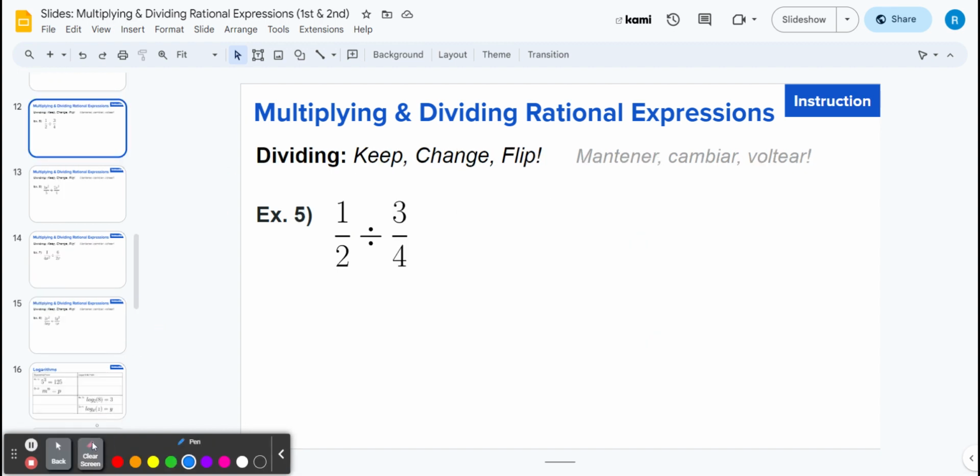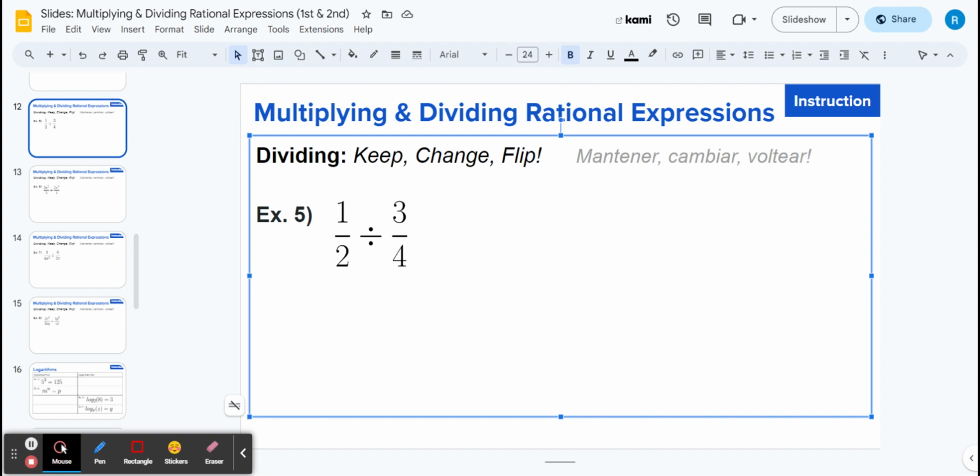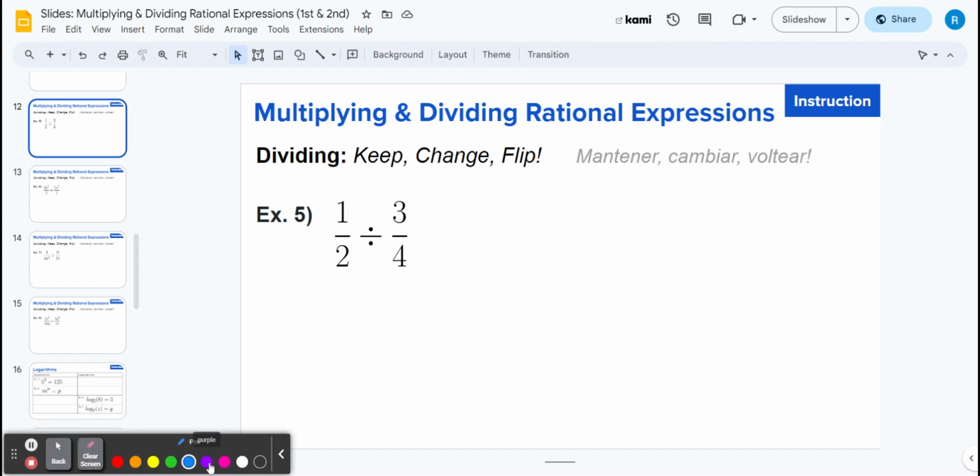Now, we're shifting our example problems to this second part, dividing rational expressions. We're going to follow these rules here: keep, change, and flip. Because what needs to happen is the 1/2 gets divided by 3, but then we end up needing to multiply the 4 because it's on the bottom of a division problem. So that gets carried out through this process called keep, change, flip.